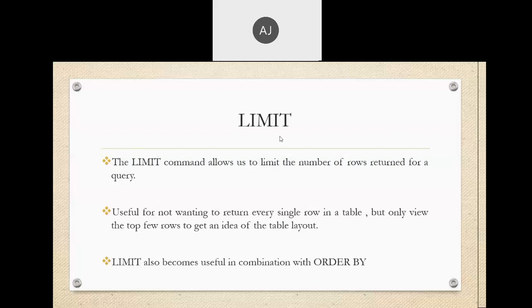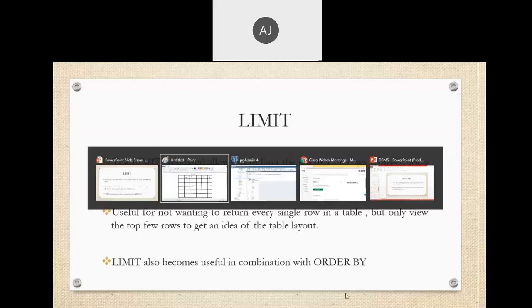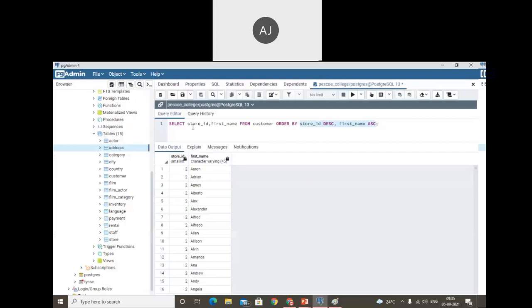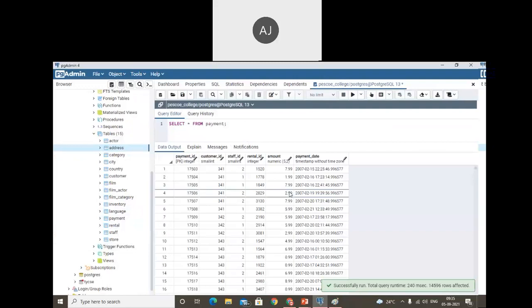Earlier, in pgAdmin, I will show you in the payment section. Suppose here I want to retrieve all data from the payment table. I'm trying to execute that. See how many rows are affected. Here we get 14,000.